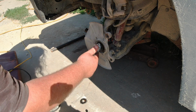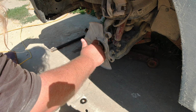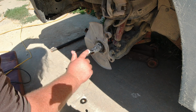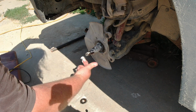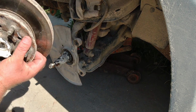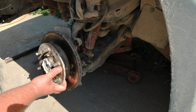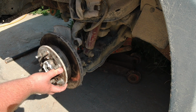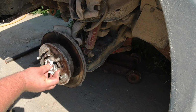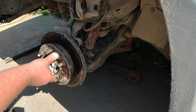Okay, so hub's ready to go on. Put a little smear of grease around here, and it should be ready to go. Want to make sure you don't knock your bearing out when you're going back in with it, because that is easy to do.